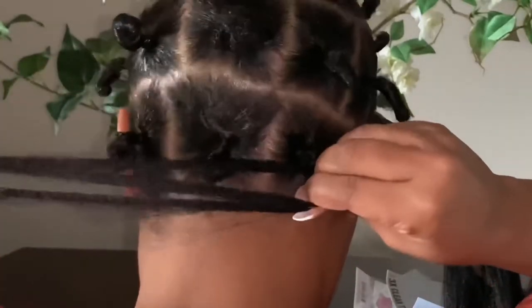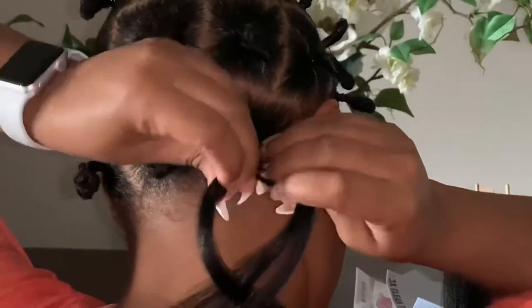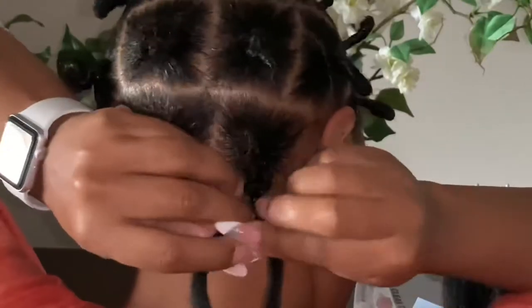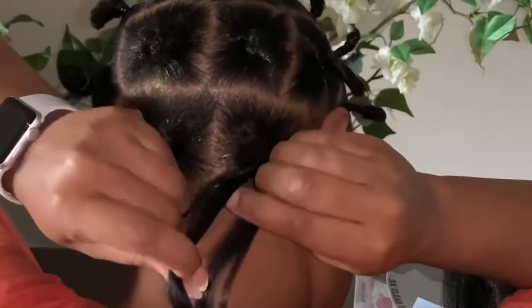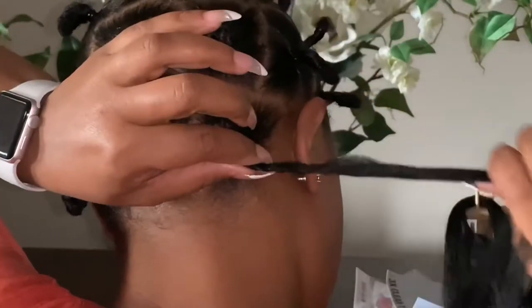It's so easy. So again, you're creating a smaller braid so you can grip it when you actually do your bigger braid. And y'all, when I tell you, that thing don't go nowhere, honey, at all. It ain't going nowhere, okay? You can pull and pull and pull. You can go swimming, you can go running, you can go do whatever you need to do. When I tell you it's sticking, it's stuck.